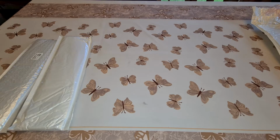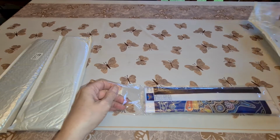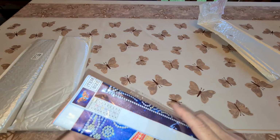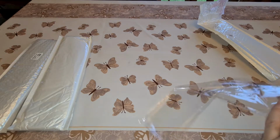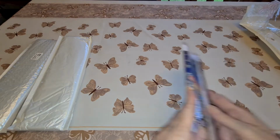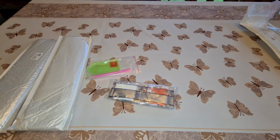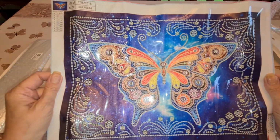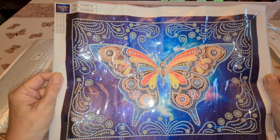And this one is, we don't know which one this is. Let's see. So, they came in a bubble wrap envelope. And then they're capture. And then it's in its own plastic wrap. Oh, blessed Father. I keep sticking the stick to the canvas. And we have drills in a package. Now this is, oh my, isn't that pretty? Look at that. It's a butterfly. This one was €3.99, and American dollars, US dollars, is $4.26.